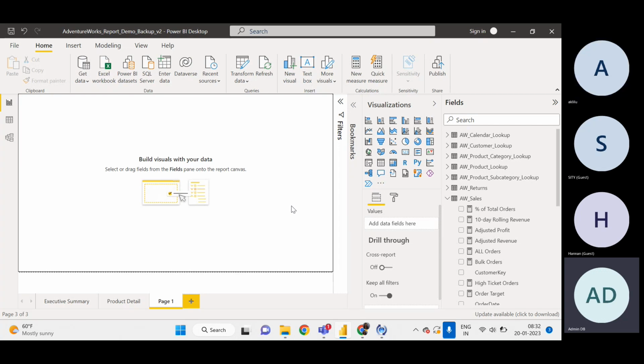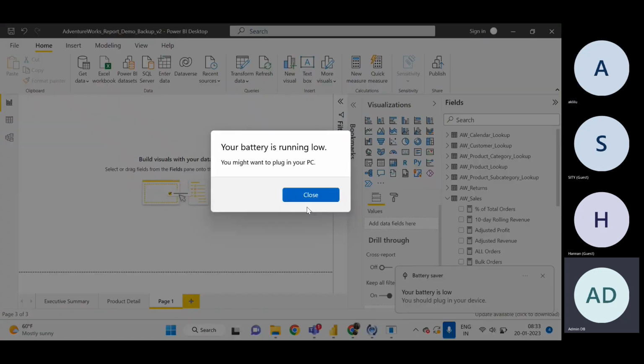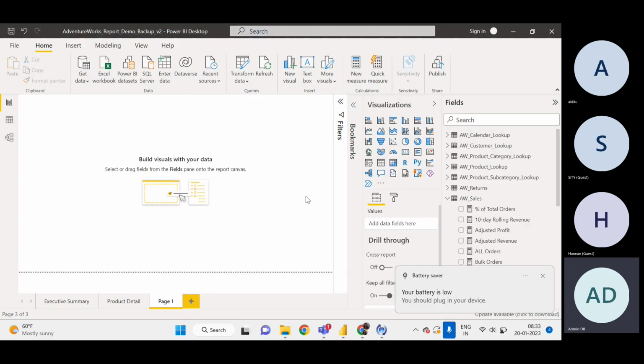So any organization you are working in will give you the definition of each of the KPIs, and then using that definition you can create the measures. Measures you can create in very different ways. Total profit is a very simple measure that everybody will do as total revenue minus total cost, right? But if there is some complex measure that you have to create, then you can create it in many other ways. But the definition will be given by your organization or your client.